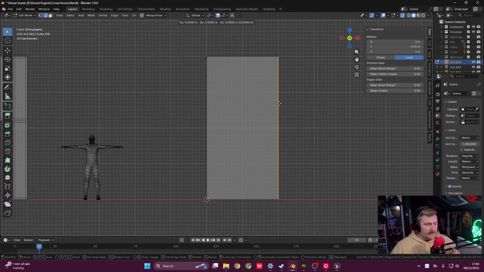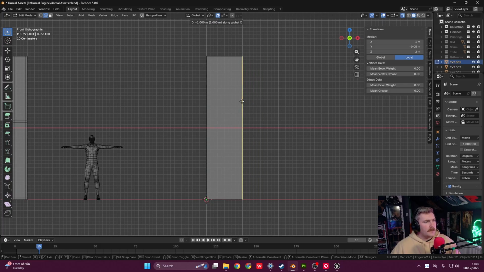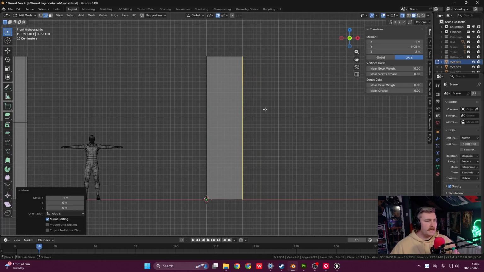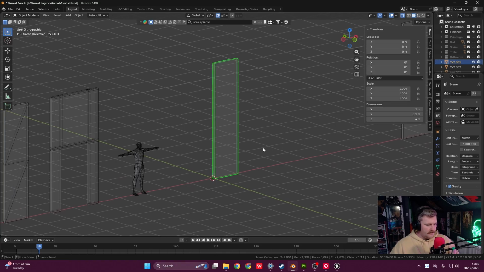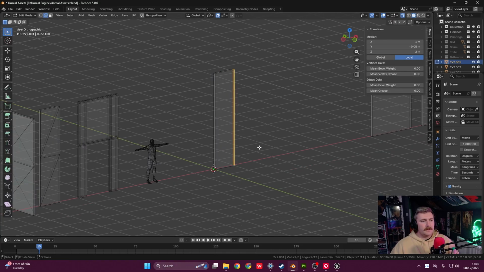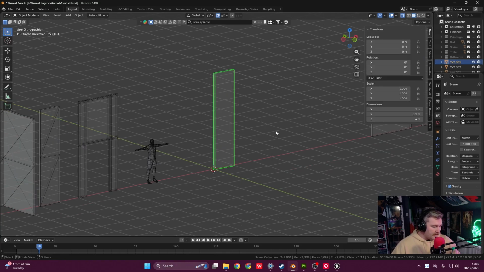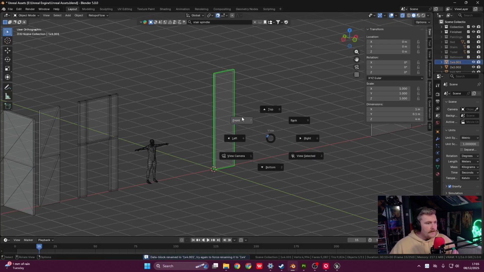Once we've pressed G, we can press X to make sure that we're locked in. We can see that it says -1 meter. Click, come out, apply all transforms. Done. There's our 1 meter by 4 meter piece. So 1 by 4. Sorted. Come into the front again.